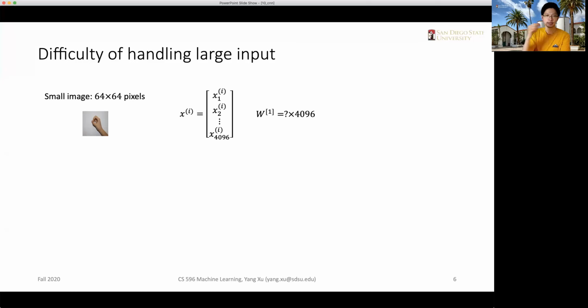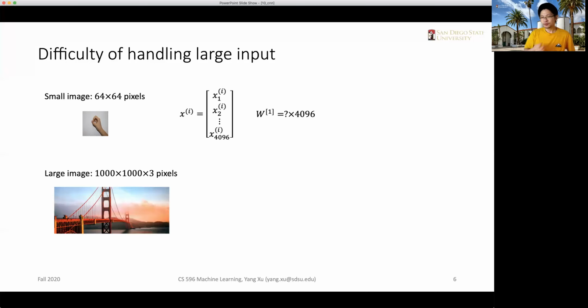Yes, that's correct. So we have a very, very long weight matrix because it has to have columns that match the inputs.